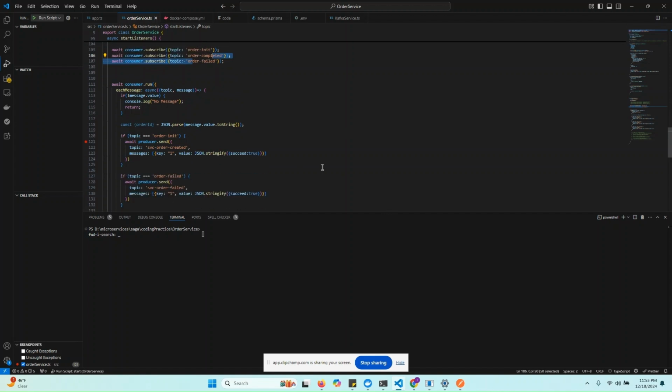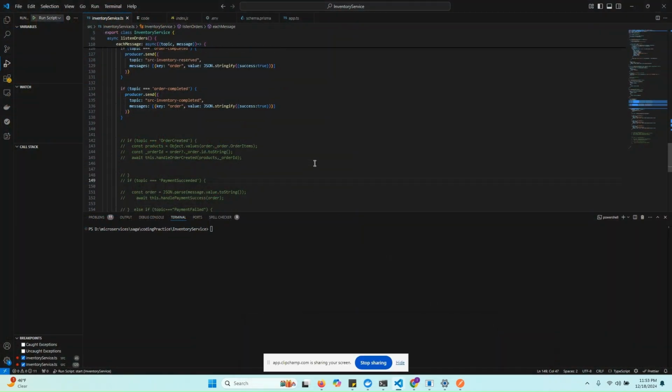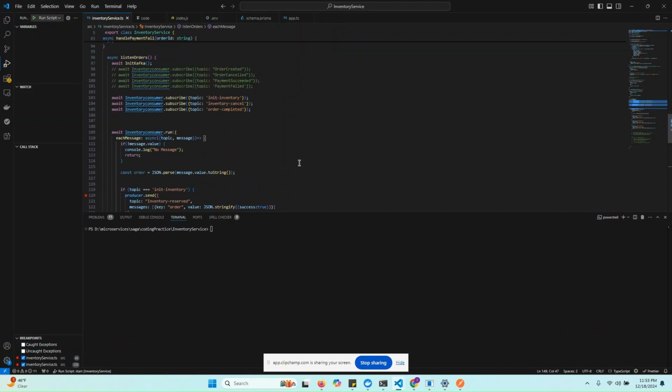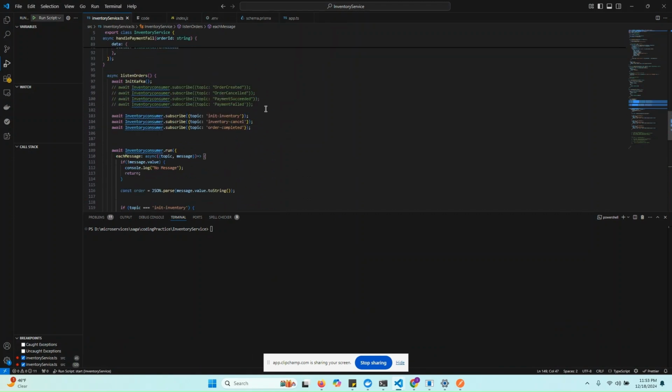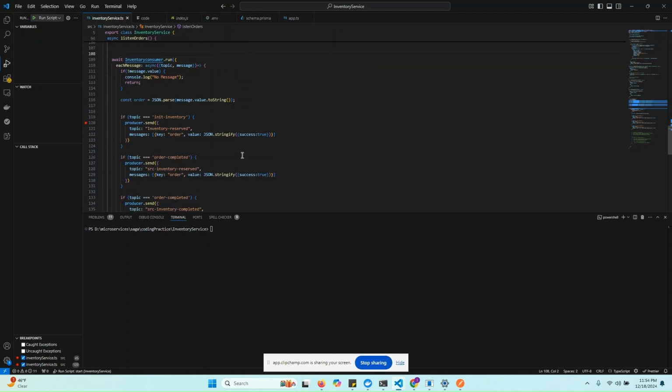And the same case with the inventory service. Let me go to the inventory service here, and I have commented out all those topics which I was subscribing to earlier, and now I am subscribing to only the three topics here and doing the actions accordingly.